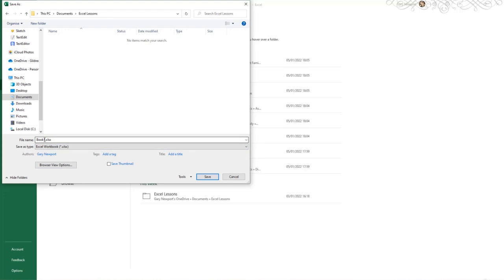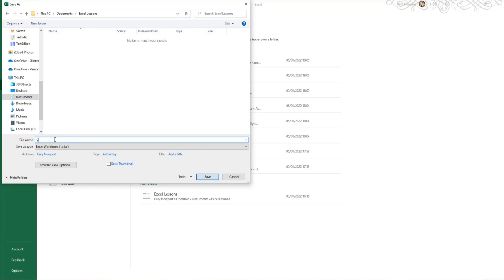It wants to call it Book1. That's because a collection of worksheets is called a workbook, and you can see that Excel Workbook. So I don't want to call it Book1. You need to call these something that describes what you're working on, and calling it Book1 doesn't help, because the next one will be called Book2, and it won't take you very long to have Book1 to Book100, and someone will say to you, where's that spreadsheet? And you will go, I don't know, it's one of these 100.